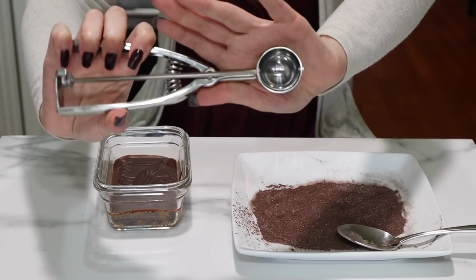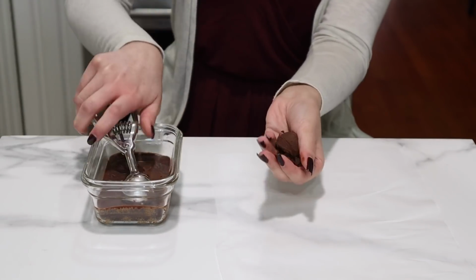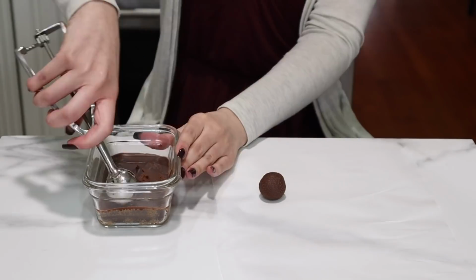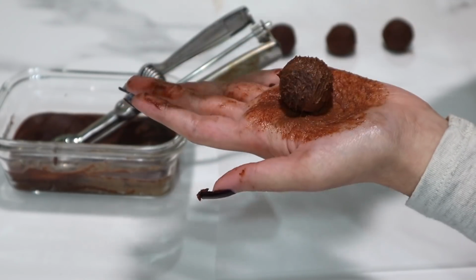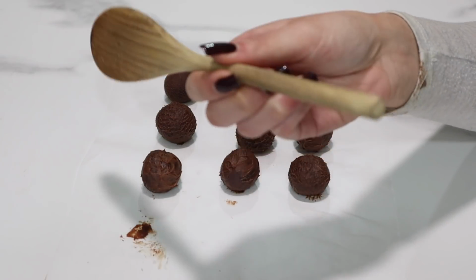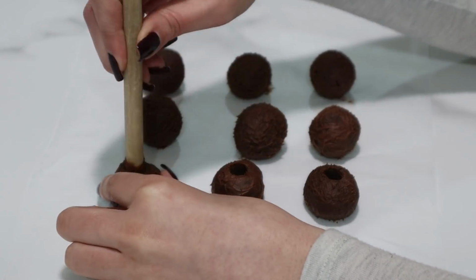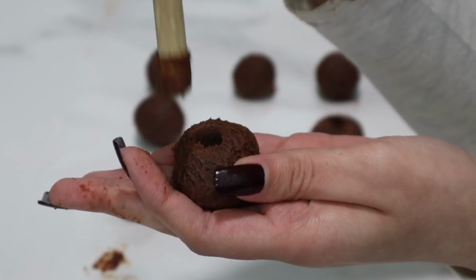Okay, so now let's take our ganache and our marshmallow fluff and put them together. So I let that ganache that we made earlier set up in the fridge. I'm using a little cookie scoop just to keep them all even, and then rolling them into little balls. Then I'm taking the back of a wooden spoon and just gently pressing down into it. Make sure you don't go all the way to the bottom, and that will create a little pocket for our marshmallow fluff.